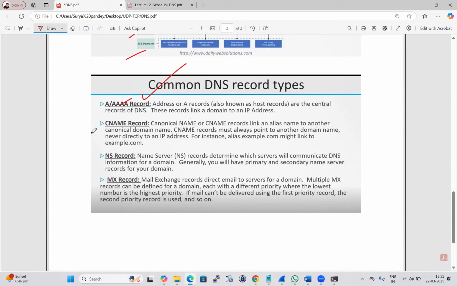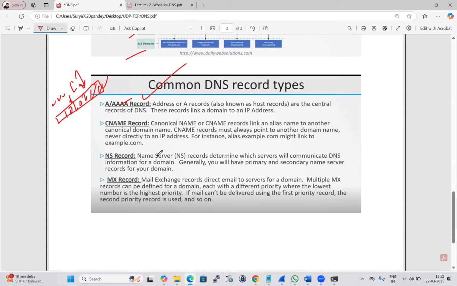For example, your domain is www.facebook.com, and we have bound this to one of the IP addresses, for example, 10.10.10.10. So this is your A record. Directly binding your domain to the IP address, that is called an A record. Okay. I hope it is clear for everyone.